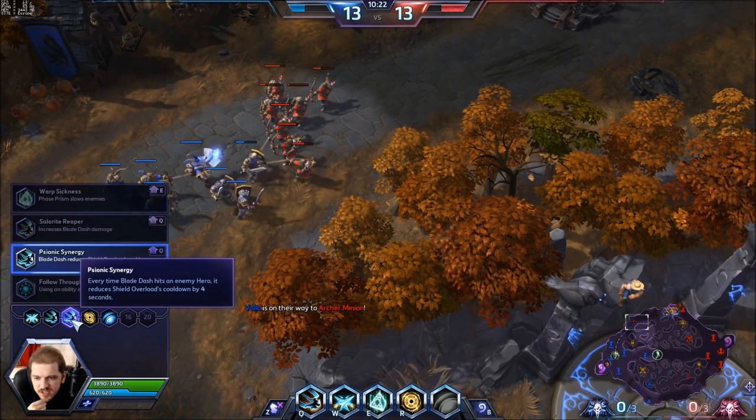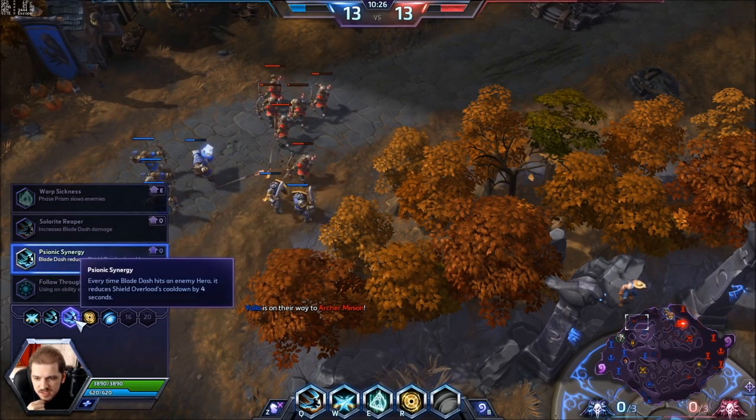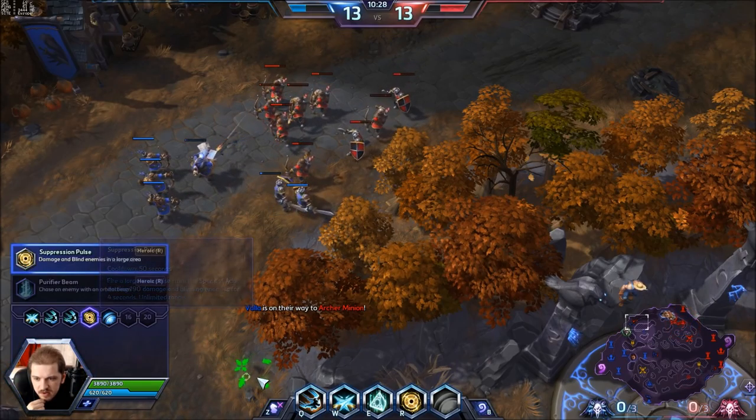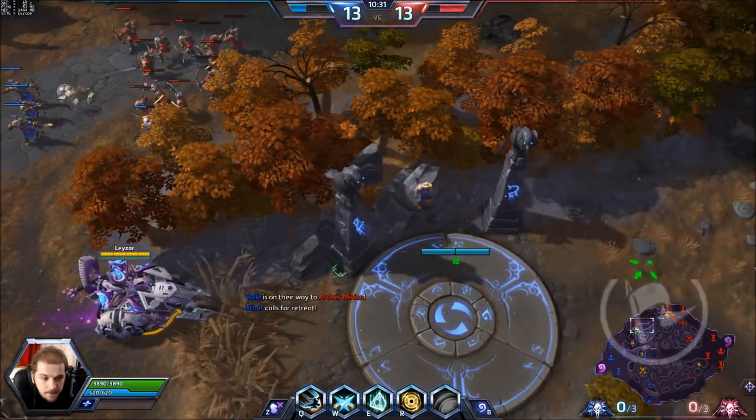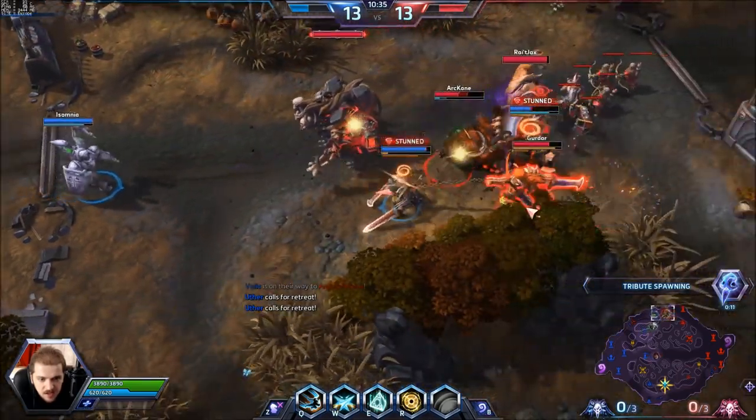Let's see, did I fail to mention something? No, I told you that Tempered Zeal and Psionic Synergy equals love. Yeah, that's about it, for now. Alright, let's see, what is the enemy team doing? Killing my guys. Oh god.